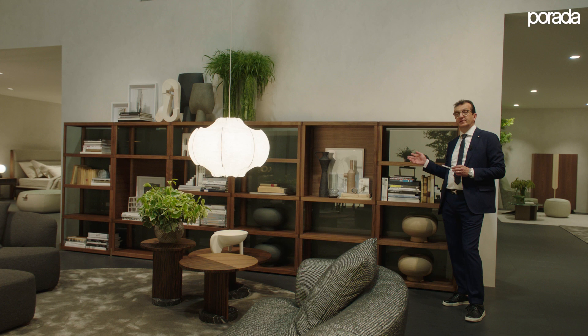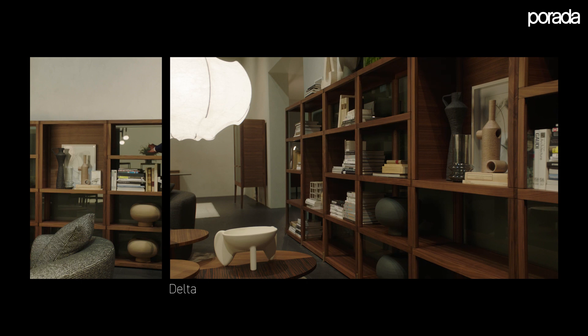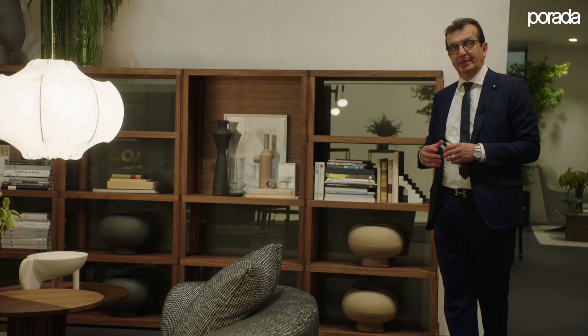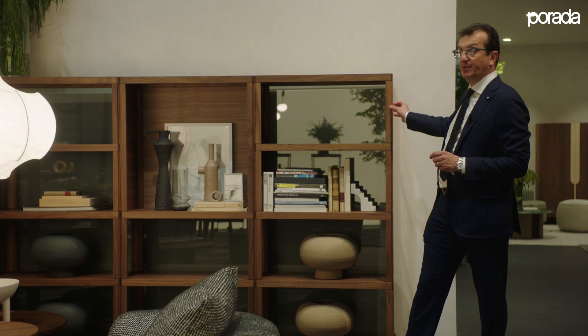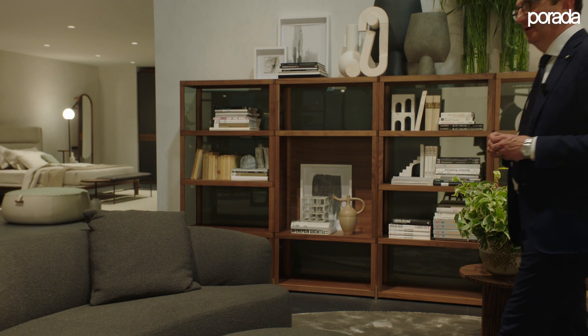The back of the unit is completed with smoked glass, or it is also available in wood. The element runs on a width of 80 centimeters in two different heights: 43 and 83. This is a typical Porada work because all the elements are made with a combination of real wood, veneered or solid. All the pillars are made in solid wood, grooved to accommodate the glass for the side, back unit, or wall elements.